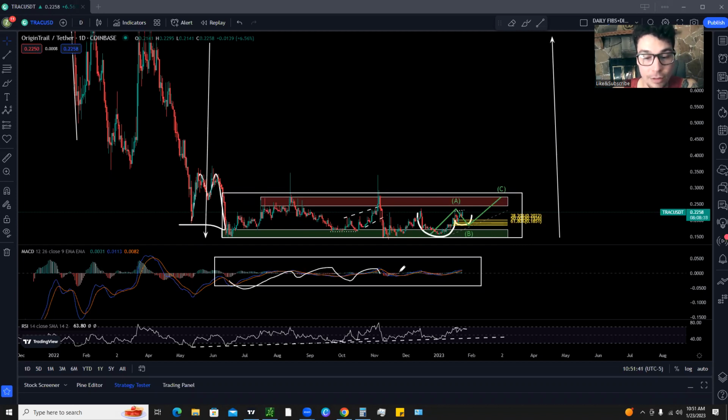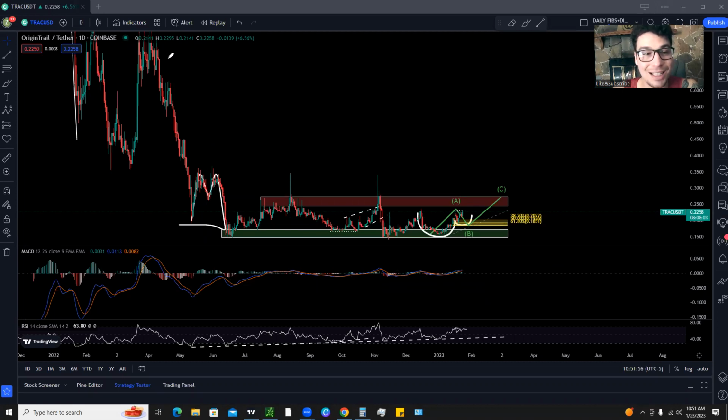The MACD has just been very, very flat. We're not seeing it. We need to see this go down to the bottom, or up to the top, and really break out of this range in here, as it's just been consolidating, guys. So I just wanted to show you guys that real quick and have you zoom out.